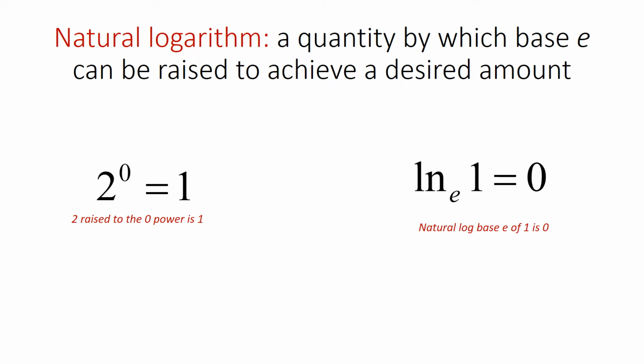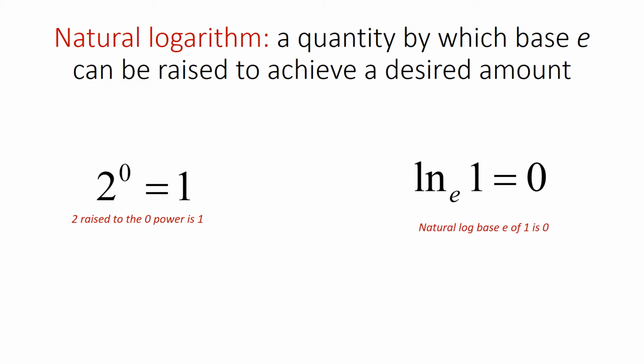And so we also are respectful of natural logarithms as well, because you've heard of that at this point. Just recognize it is also a quantity by which a number can be raised to achieve a desired outcome, but it's about the base e, a quantity by which base e can be raised to achieve a desired outcome. So let's think about that for a minute, because it's really important to appreciate the number e. It's a really important number.